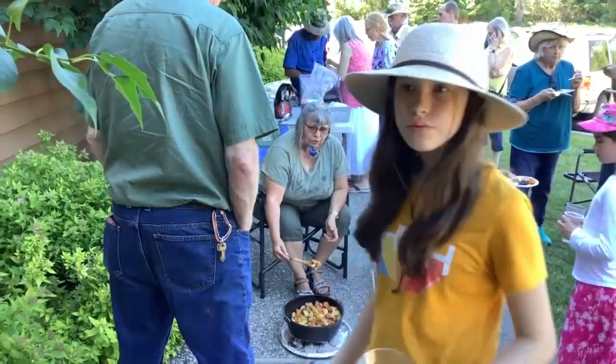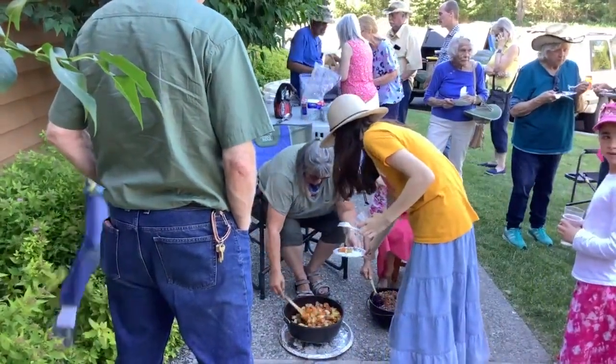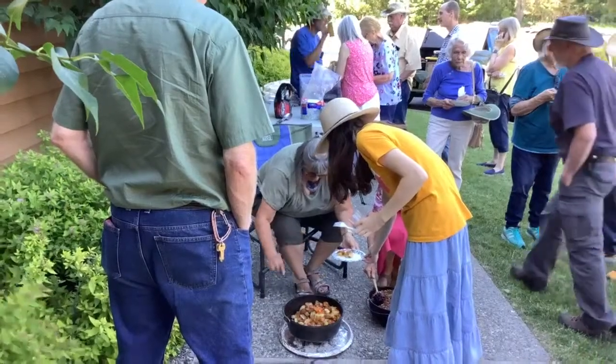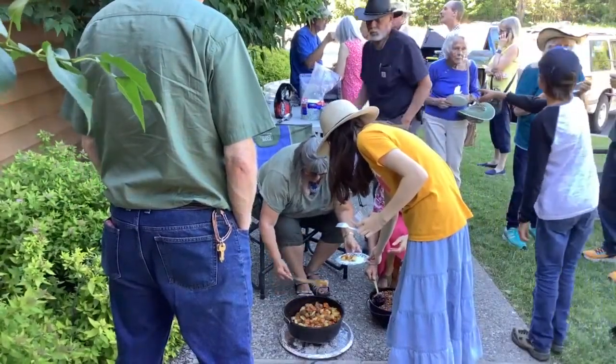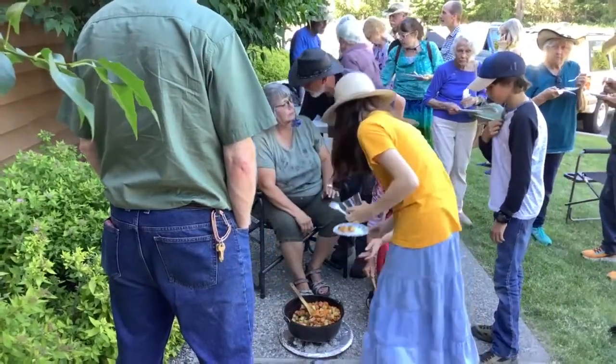Keeps falling off. Where'd she go? Here. Where'd you go? Have some more of the white potatoes. I love white potatoes. Yeah. Over there. That's it, because everyone has to get some. We're going to take off.